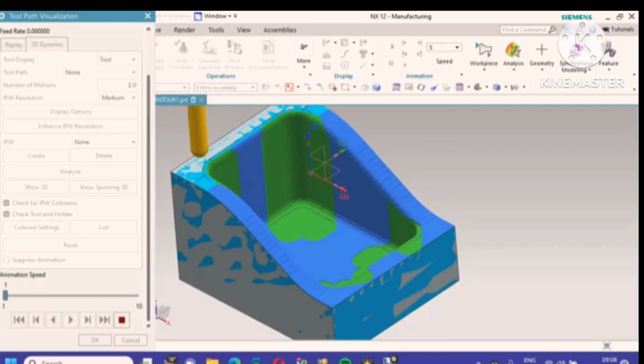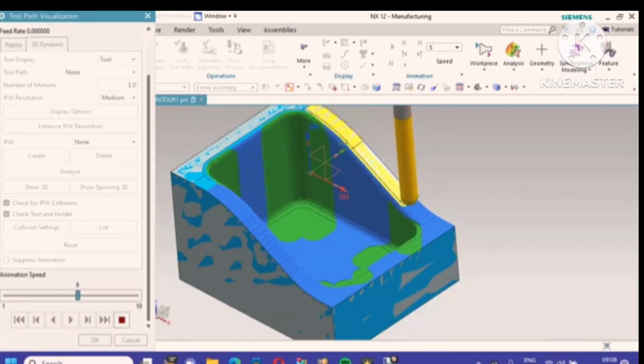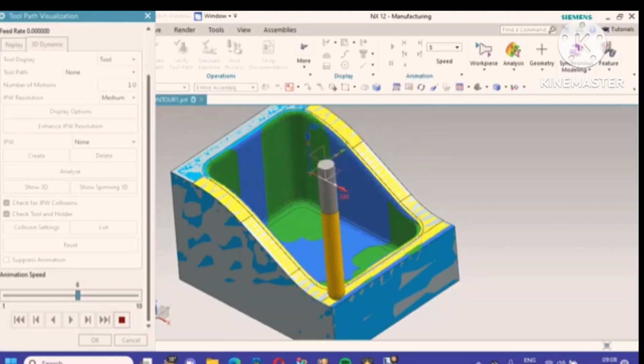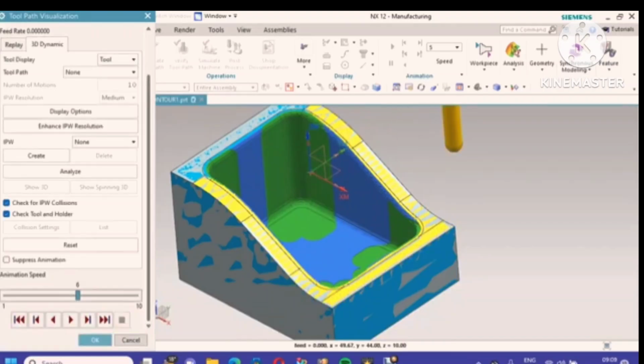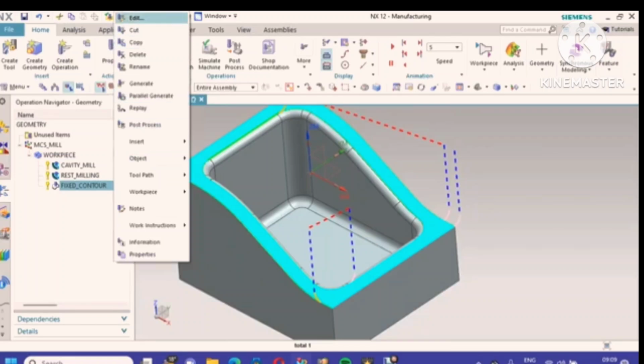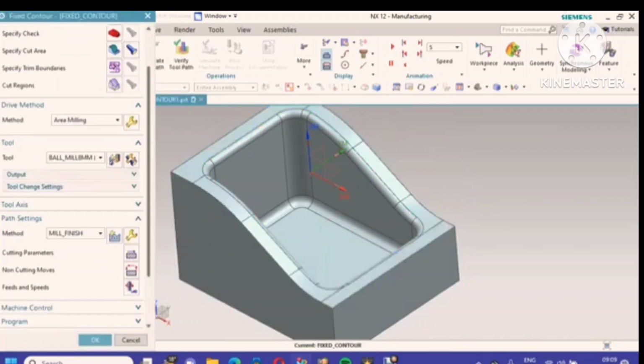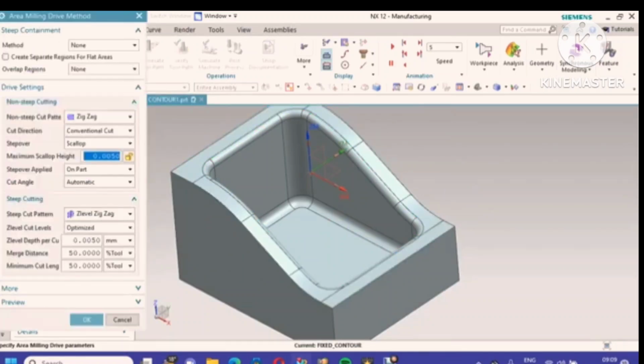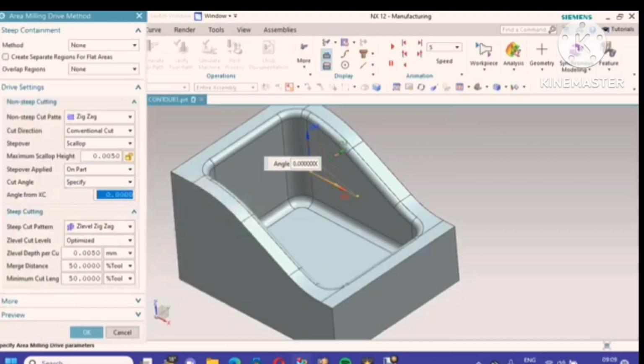First I am using this method. So if I am going to edit fixed contour, I make it here the angle, specify the angle 90 degree.